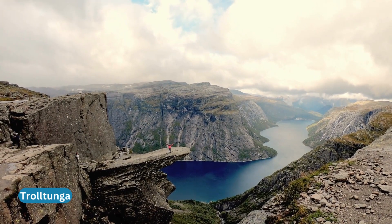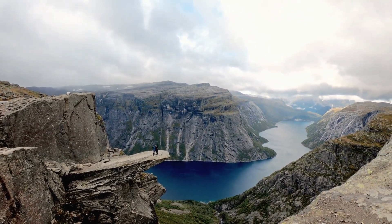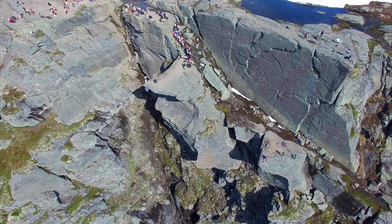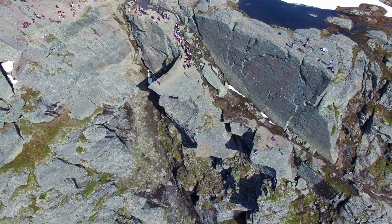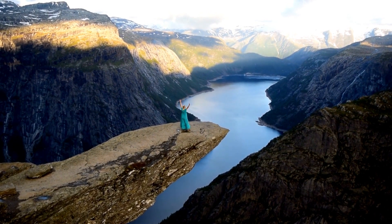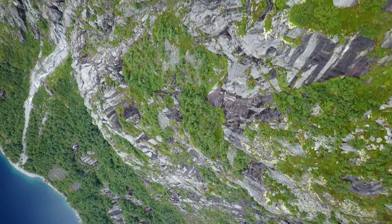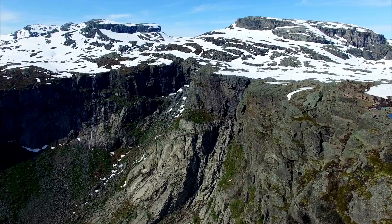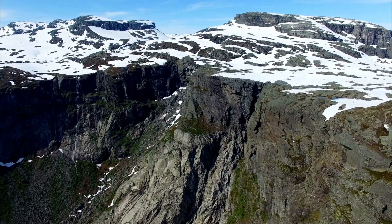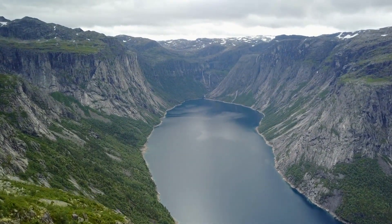This famous natural landmark has quickly become an Instagram-famous spot in Norway. Trolltunga, which translates to Troll's Tongue, is a unique rock formation jutting out from the cliffside that offers spectacular views of the surrounding landscape. This hike isn't for the faint of heart, but it's absolutely worth it. It takes about 10 hours to hike from the start of the route to reach this incredible viewpoint, so it's best to start early in the morning. Even if you're a seasoned hiker, I'd seriously opt for a guided overnight hike to Trolltunga, which is a good option for those who want to take their time. The hike itself is quite challenging, so make sure you're prepared with the appropriate gear and supplies. Once you reach the top, however, the juice is well worth the squeeze. The views here are absolutely awe-inspiring and you'll be able to appreciate the beauty of Norway from a totally unique perspective.